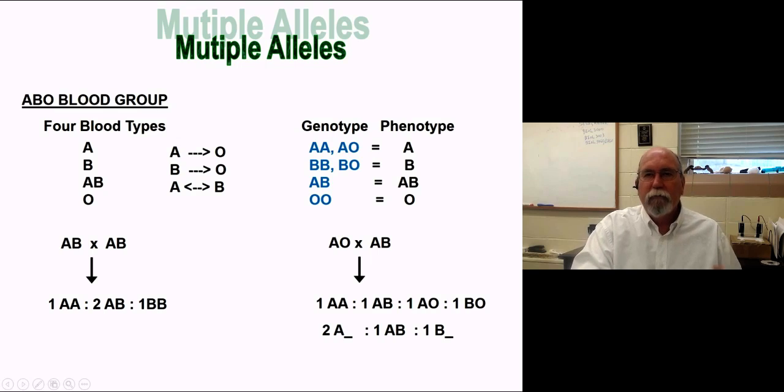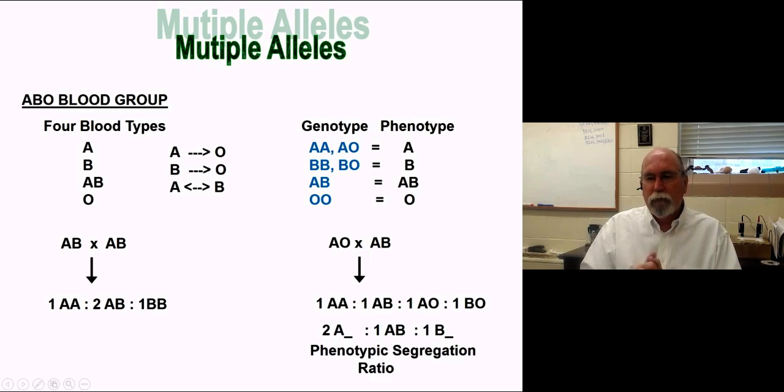So the phenotypic segregation ratio, this is segregation because it's only one locus, the ratio we would see would be 2 to 1 to 1, right? Or 1 to 2 to 1, however you want to put it, whatever order you want to put it in. So once again, just because you've added an allele, no difference. Okay. All right, well, that pretty much introduces multiple alleles.